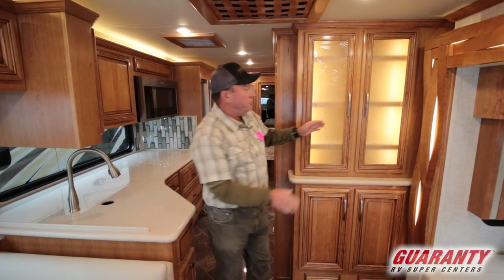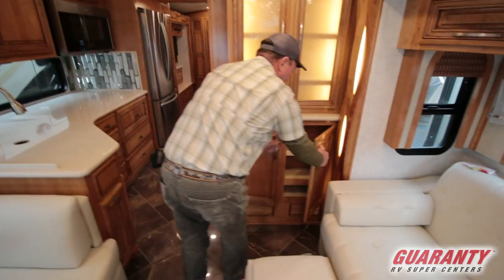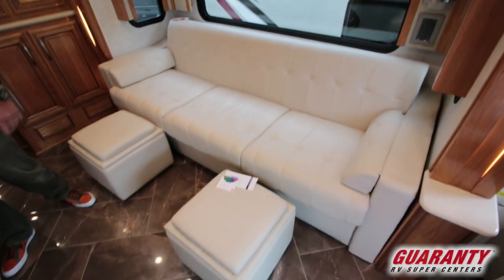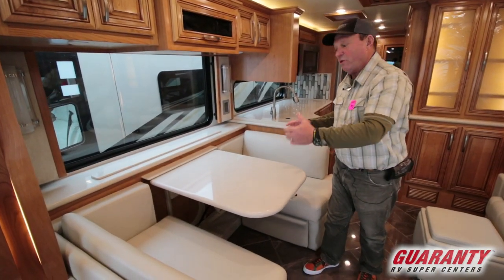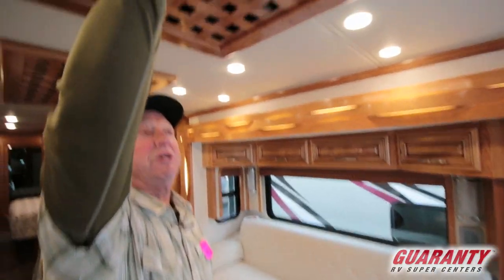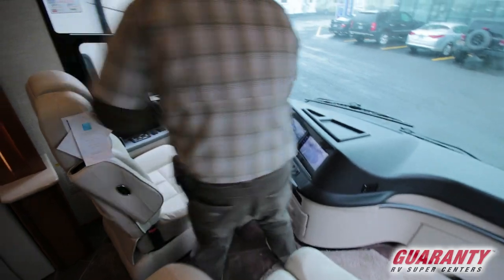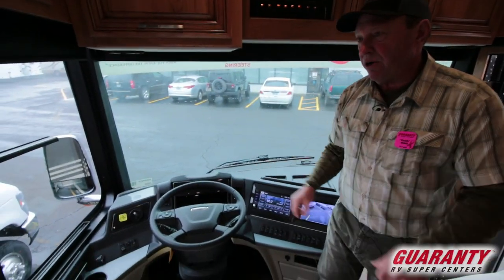As we move into the living room — more storage up above here and below. Nice couch with ottomans. This is our little dinette that can be turned into a bed for someone a little shorter, or grandchildren. Pop-up TV right there, big TV. They've done a nice job up here on the air vents. This is a beautiful coach. Look at this cockpit — 2020s, they put the paddles up here by the steering wheel so you don't need to reach on the dash to adjust your comfort drive and all those things.